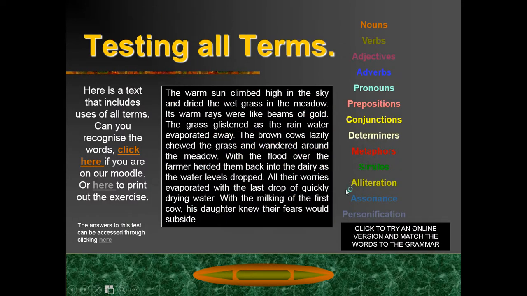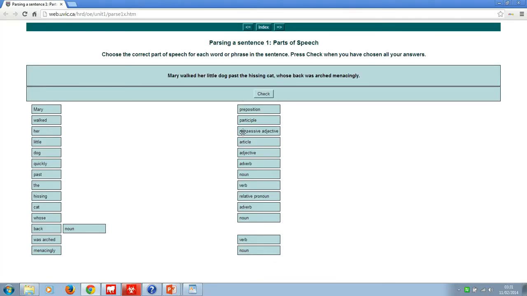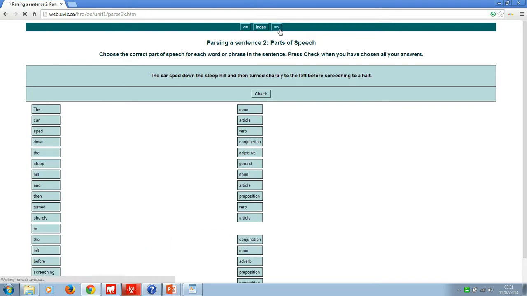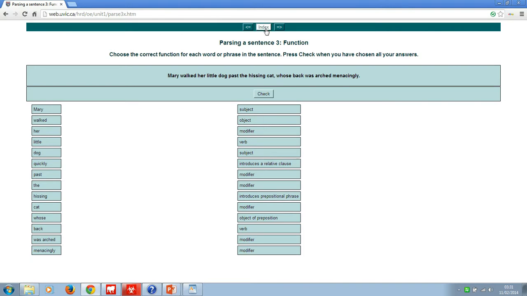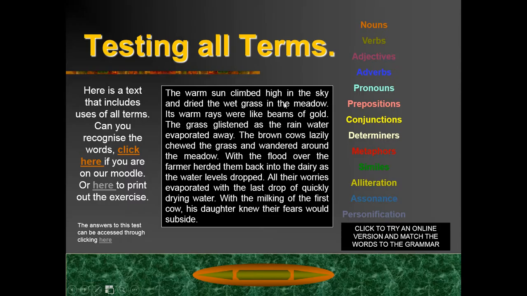I have an online version so that they can do this version, which is quite good, where they take the area and if they get it wrong it flicks back, but if they get it right it goes there. There's more than one of these, there's several as you can see, and there's also an option if you go to the index of that which allows you to have a version where I believe you type it in so that they can have a go themselves, print that out and again collect evidence that they've tried this. So this is basically Etip.